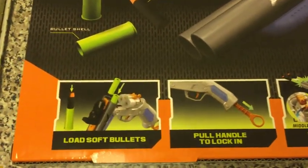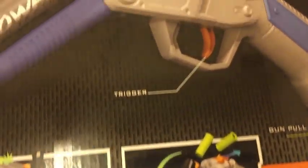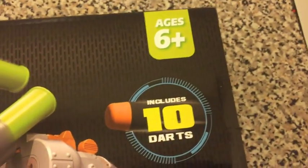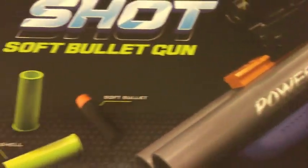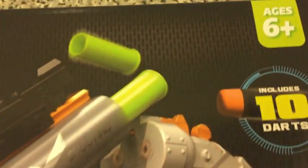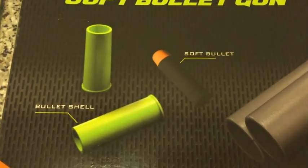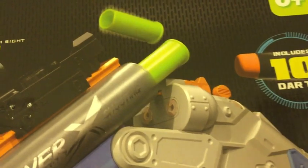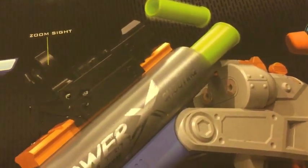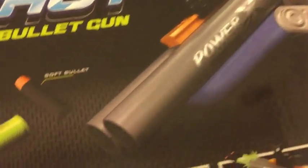The back of the box is very green. Everything's green. That's green, that's green, the pictures are green, the shells are green, the writing on it's green, so there's a lot of green in this picture. And it shows the breech open and ejecting shells. So that's something that I've wanted in my Nerf blaster collection, more from a filmmaking and cosplaying point of view. With ejecting shells, when they're painted up to look like actual shells, that would look really good from a filmmaking point of view, or filming scenes at conventions or something.